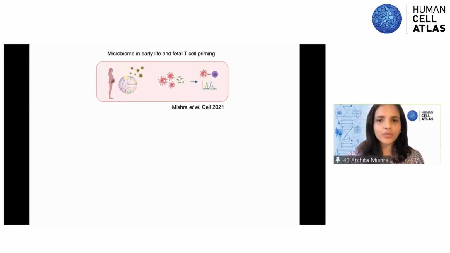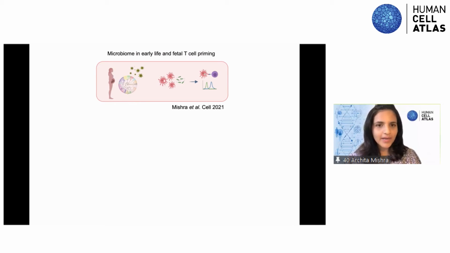But the most important thing which I wanted to talk about today was this part, where we are trying to understand which immune cells interact with these commensal bacteria. This is still kind of a black box in the field, how commensal microbes impact the immune system, and whether they are the key which helps us differentiate between the good and the bad bacteria. And that's where the cell atlasing comes into the picture, because when we are atlasing a human system, we are not just looking at single cells, because single cells are basically a snapshot in time. They could be something else today and entirely different tomorrow. And what defines that is the environment which they are surrounded with.